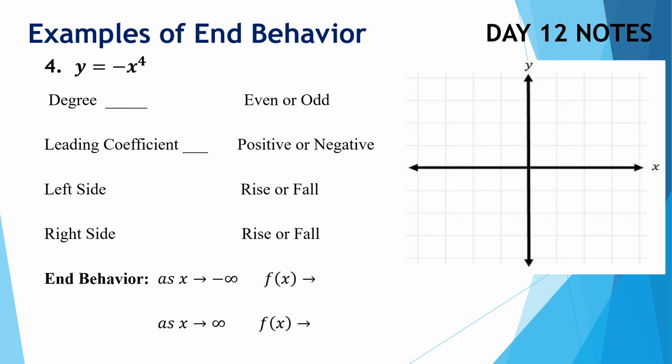y equals negative x to the fourth. It does have a degree of 4, which is an even value. So this is an even degree function. The leading coefficient is actually -1. Again, we don't write it, but we see the negative sign. And when we have an even degree function that is negative for a leading coefficient, then the right side and the left side are going to fall down. Now we can do all kinds of humpity bumpity stuff in the middle, but the far left and the far right are going to decrease.